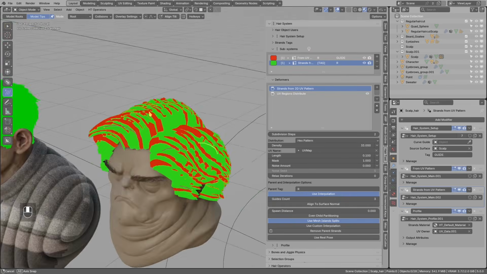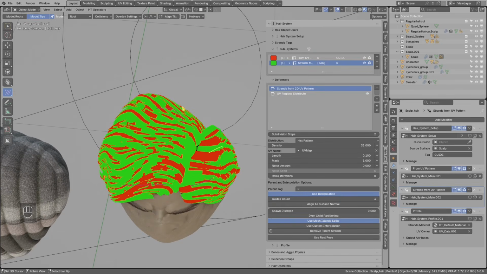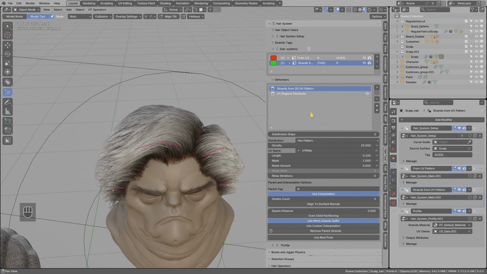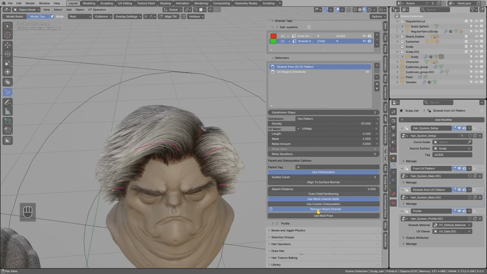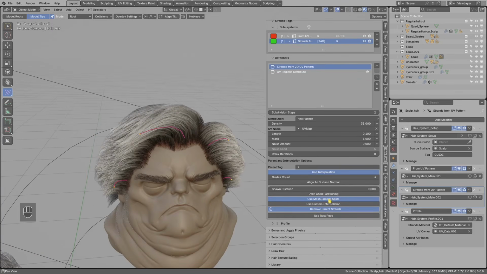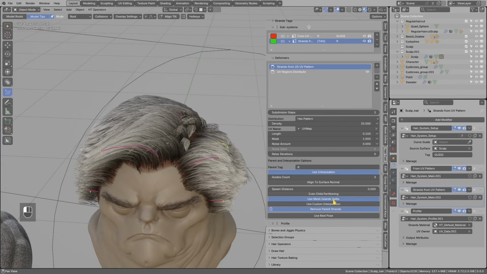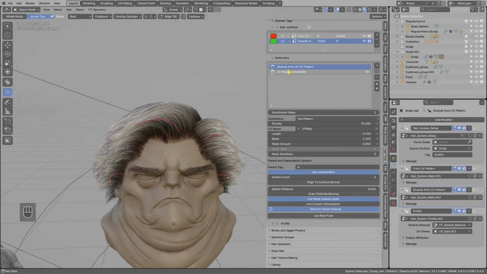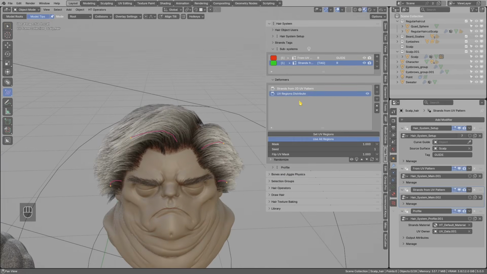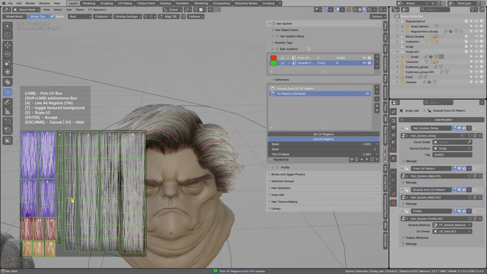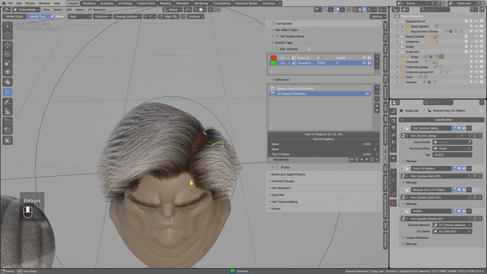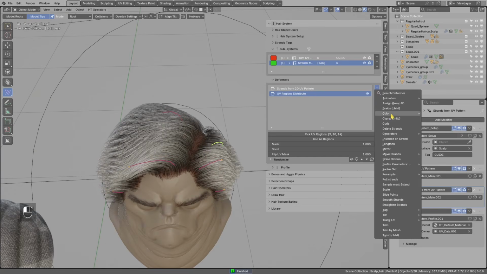It looks better now, except I want to remove those red strands. I do not need them in the final hairstyle. So in the strand generator, I will enable remove parent strands. Notice that mesh island split is usually automatically enabled. Without it, the hair split doesn't look good. Okay, so we have denser hairstyle. In the UV region distribute, I will pick UV regions and select with shift click all the red ones. Enter to accept. Now let's add maybe a bit of the clamps.